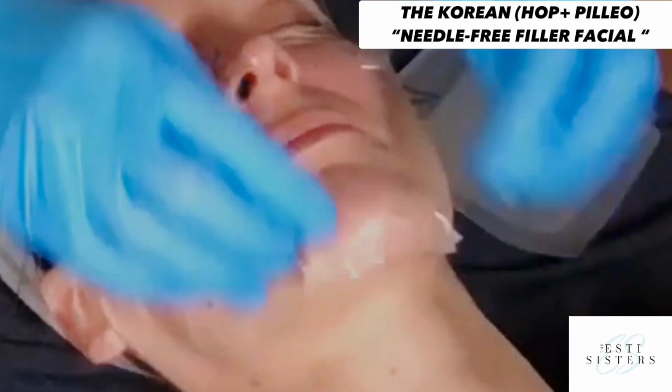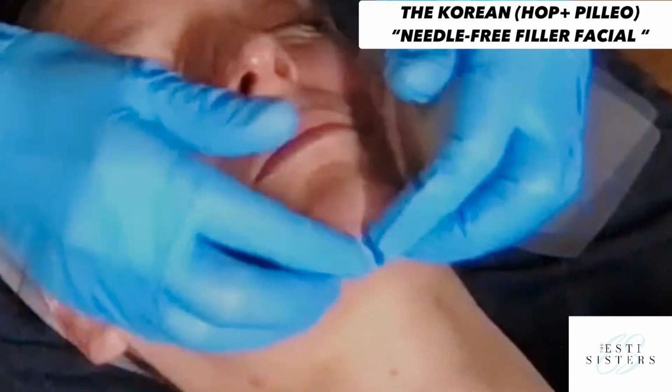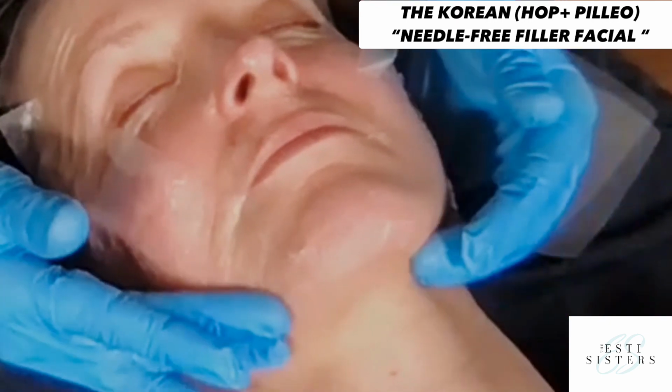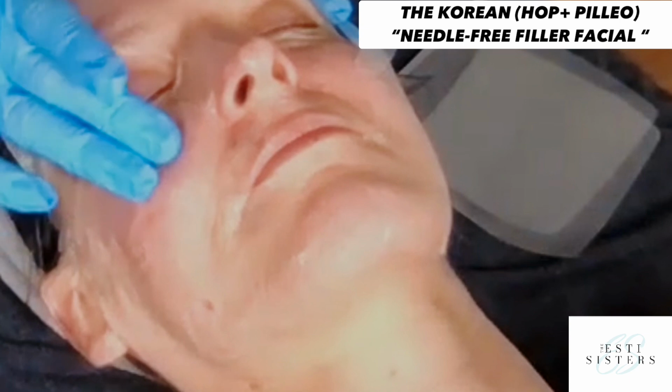This is why you want to make sure you don't have hands that are wet. And then I also do not spritz the mask before I apply because it will start breaking down. There's no need for that. I spritz after I've applied. And then I work in just having it seal around the jaw area. And then you can see there's overlap here, which is totally fine.